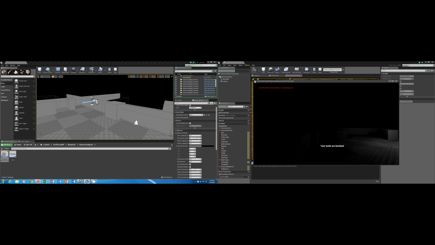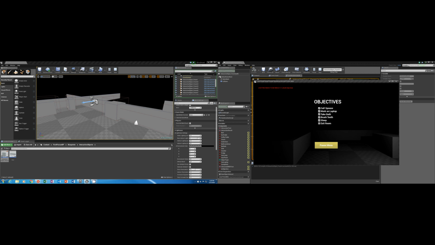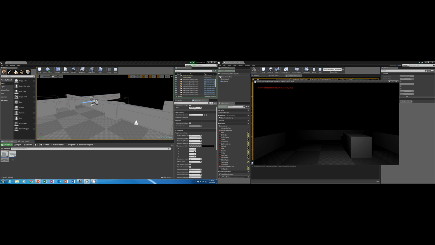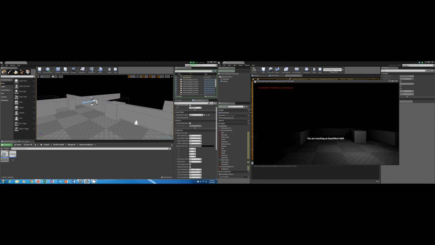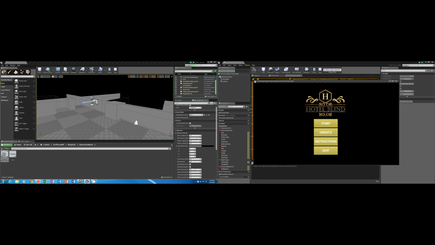Teeth are brushed. Okay. Just gotta find the door, which is right there. Room complete. Congratulations. Oh, yeah. Okay. All the gameplay functions how we want it to function.